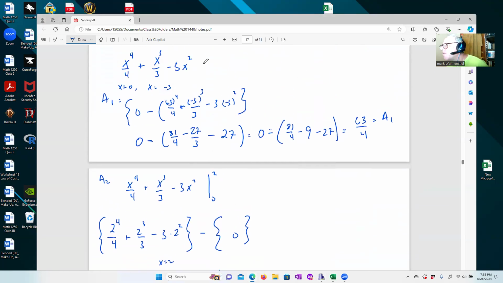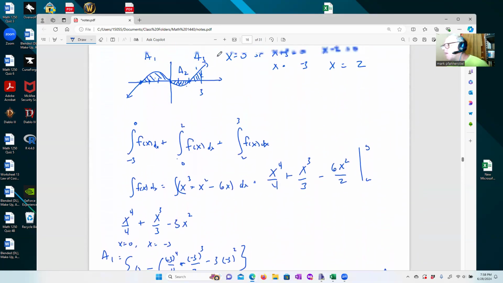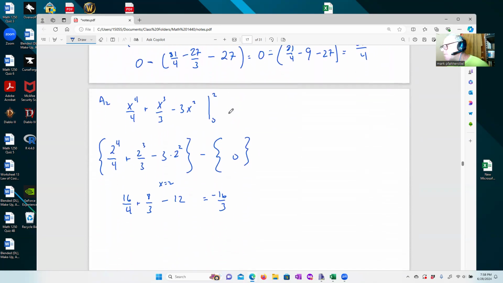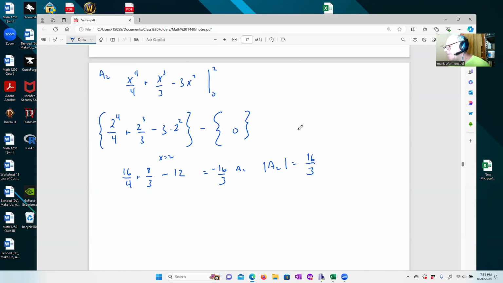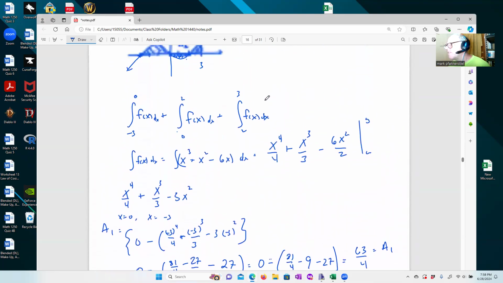Now remember when I graphed it all the way up here, I said, hey, this is under the curve, under the axis. So it doesn't surprise me this came out to be a negative number. So technically this is my area 2. But what did I say we're going to do? We're going to say we need the absolute value of area 2 because we're trying to get the whole area between the x-axis and the function. So we're just going to say this is 16 thirds. Be done with that.